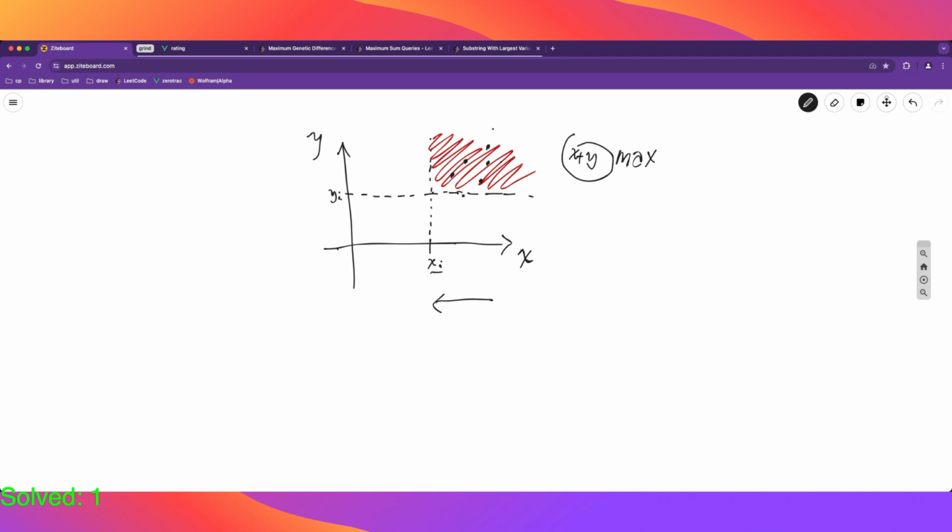And so we're asked to find, for a query x of i and y of i, we want to consider only the points in this quadrant, the area highlighted in red. And then out of those, we want the one with the maximum sum.